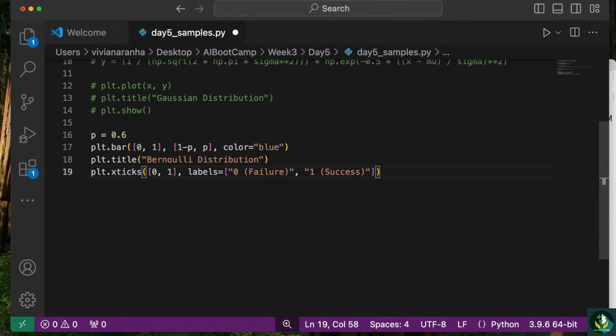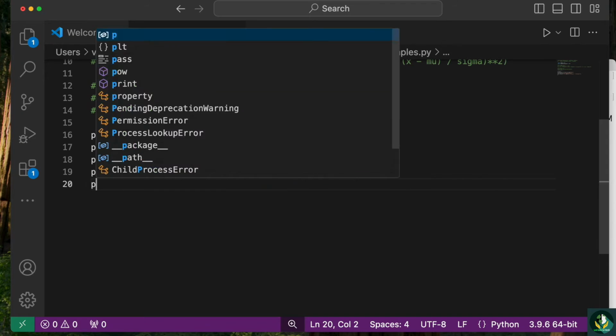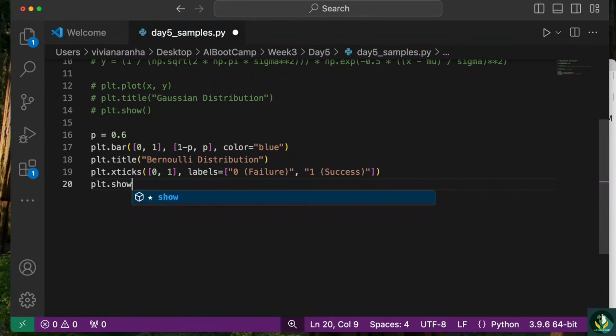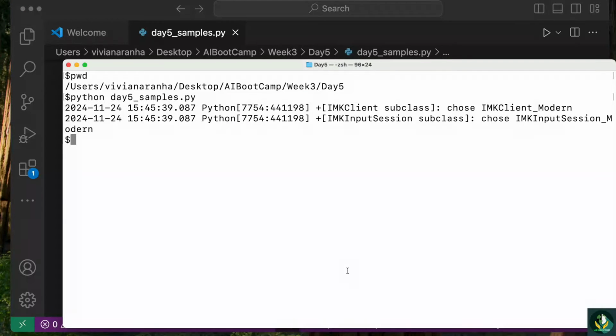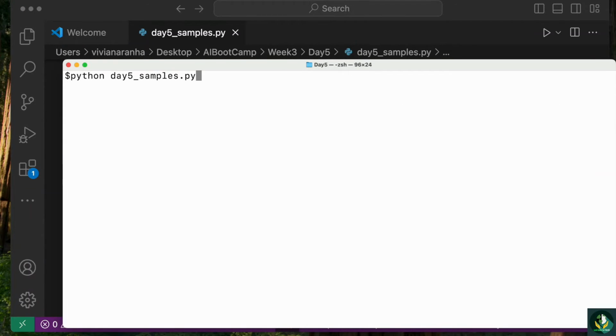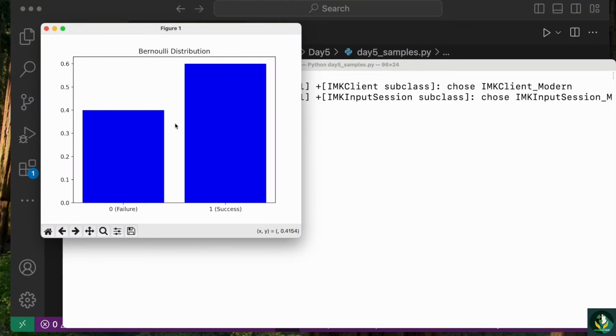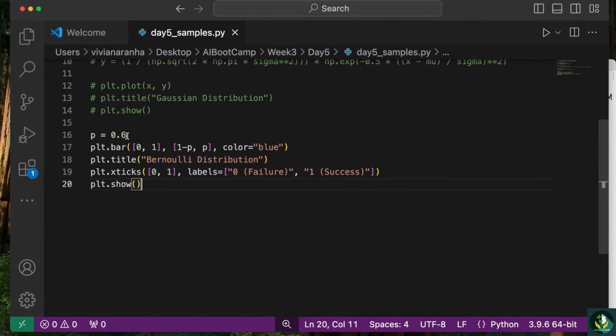Perfect. So those are my xticks, and then finally show the plot. Save it, go back to my terminal, clear this out, and run this. And there you go, we have our Bernoulli distribution for 0 and 1 based on the probability of 0.6. It kind of shows it properly on the graph.